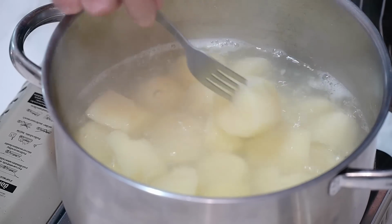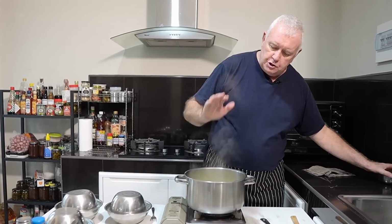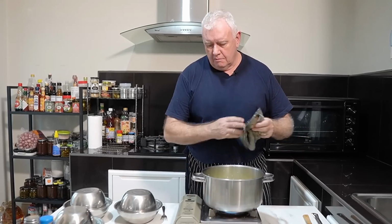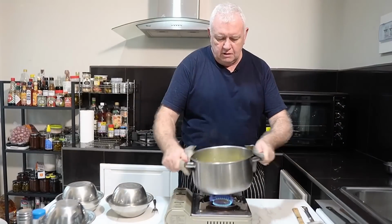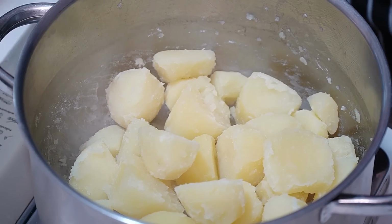Okay, when you can take a fork like that, they are done. Flame off for a second. We need to drain those and then they're going back on here. There we go, our potatoes drained. Flame back on, we dry the potatoes out. Some people say leave the potatoes on the side and they will air dry in the pan. Great, but we don't have time for that. We want to make our mashed potatoes. A little shake around and all the moisture on the potatoes is going to drop off. There we go. How easy is that?